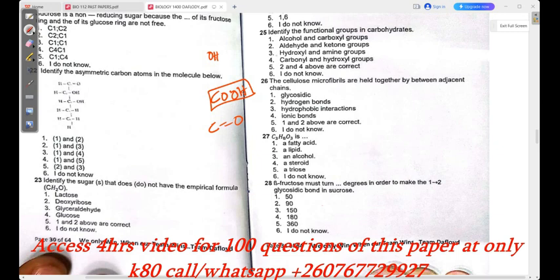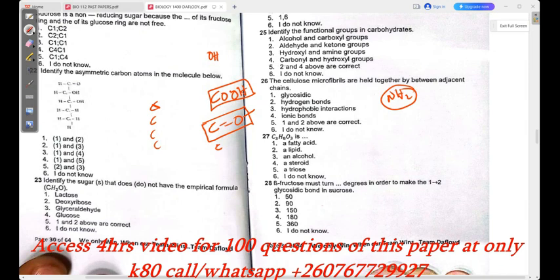So not 1. Option 2 is saying aldehyde and ketone groups. Aldehyde and ketone groups are this same group, but it depends on where it's going to be. If it's at the first carbon, it will be an aldehyde. If it's on any other carbon, let's say carbon 3, carbon 4, carbon 5, it's going to be classified as a ketone. So yes, it is a functional group. Then hydroxyl group and amine. Amine is the NH2. We don't have this group in carbohydrates.